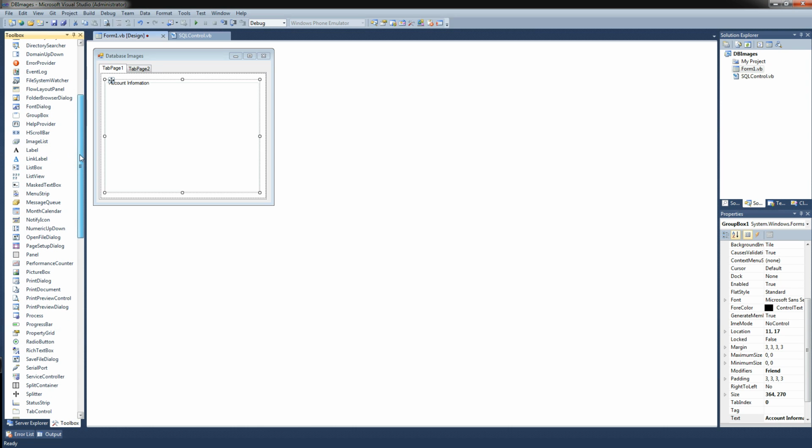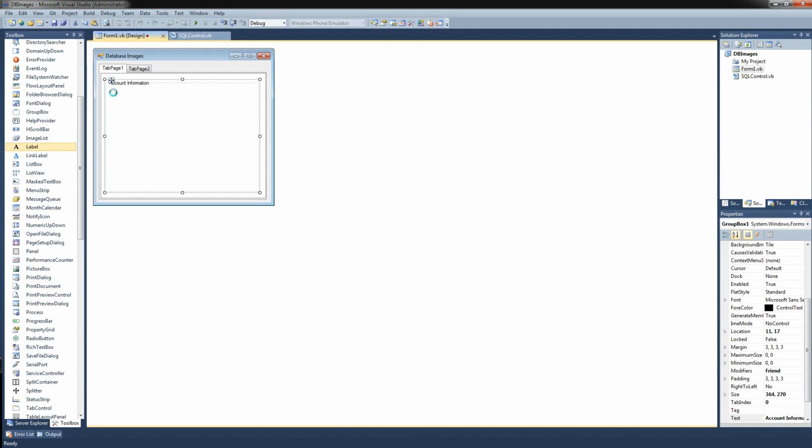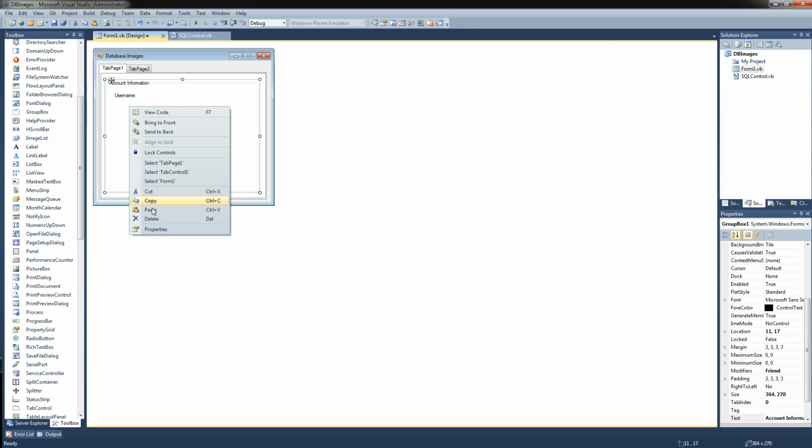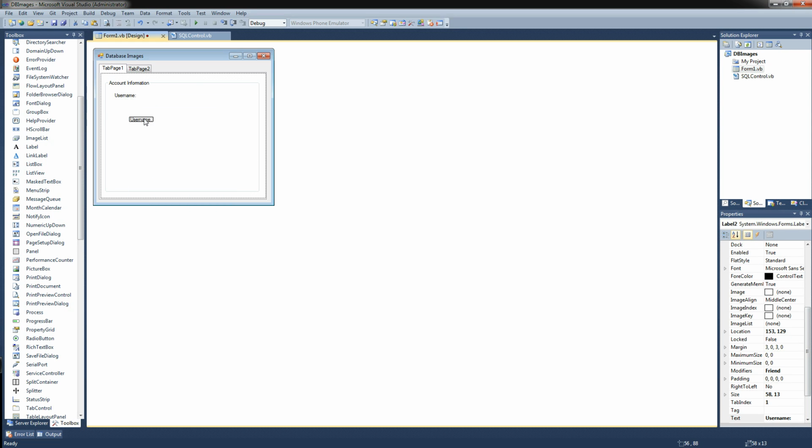I'm going to add a couple of label controls. I'll just start with one here, and this one will be for the username. We'll kind of line them up here. Username should probably be one word. And you can just right click on that and copy, or Control C and Control V. Right click, paste.